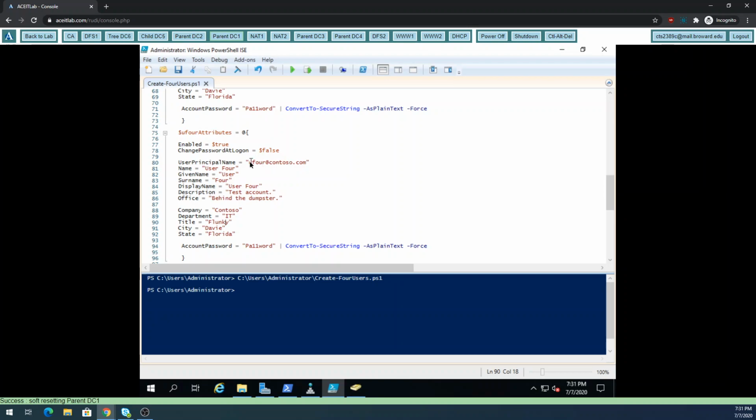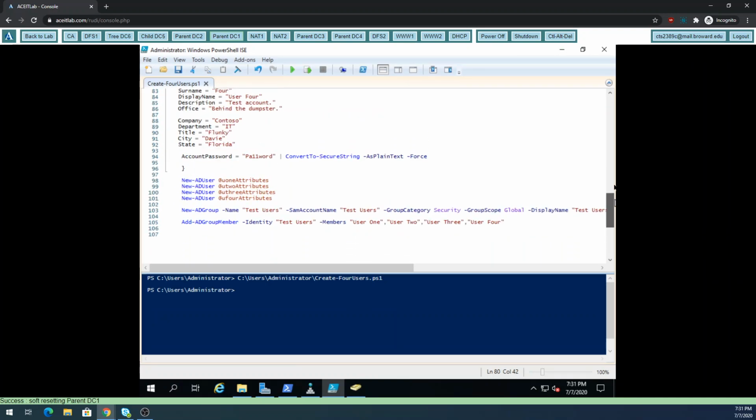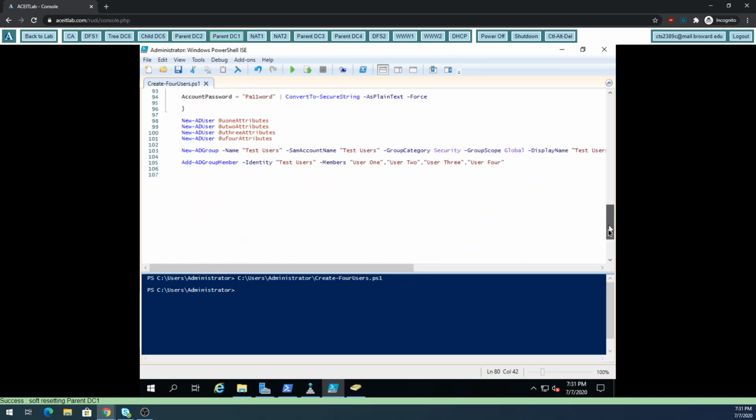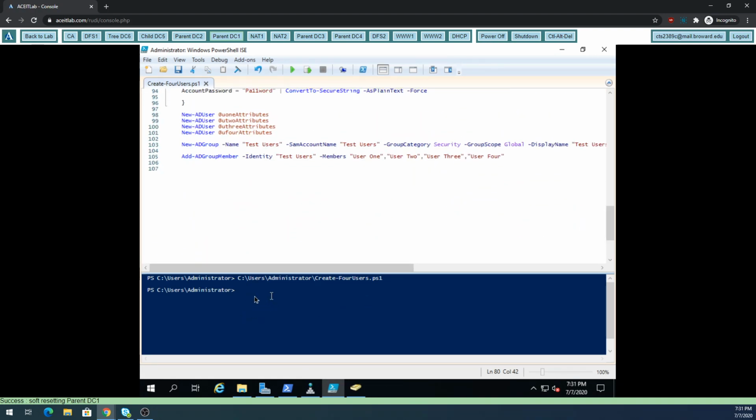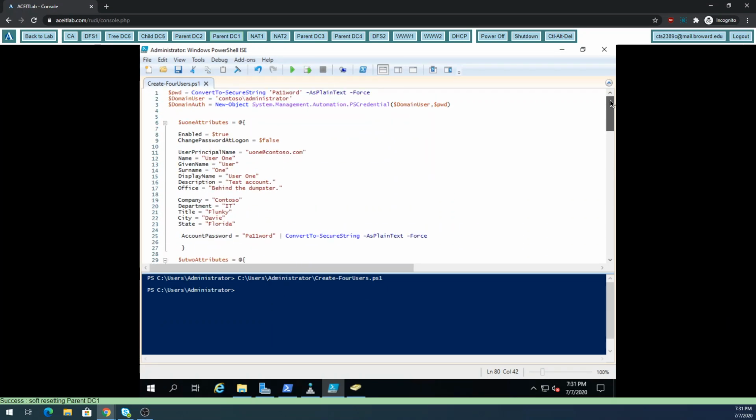But that's going to be my user account name, description. The display name will be user 4, first name, last name, where they work, their office that they're in, their job title, their city that they're in, and I'm also supplying my password. Again, it has to be encrypted. So play around with that script. If you want to play with a foreach loop, you can do that as well. I can go over that if someone really wants to play around with doing a PowerShell loop.